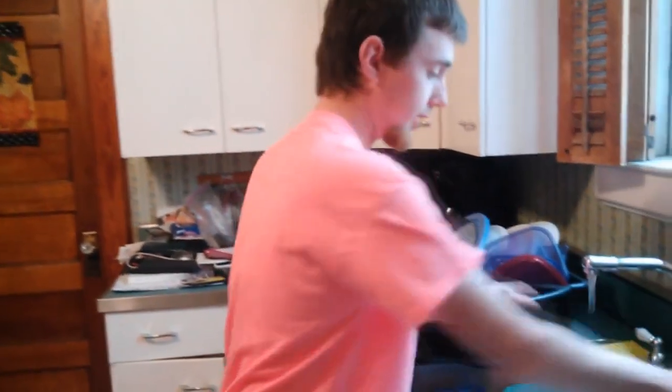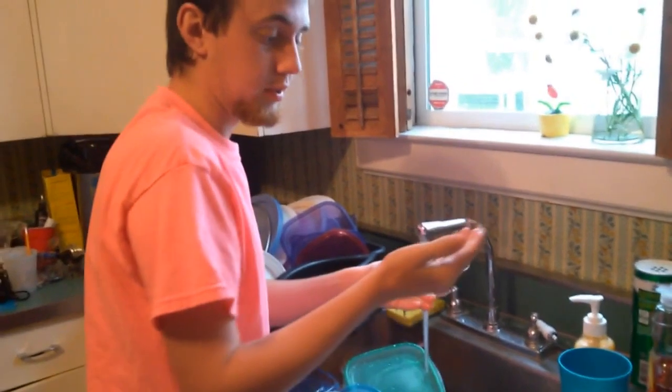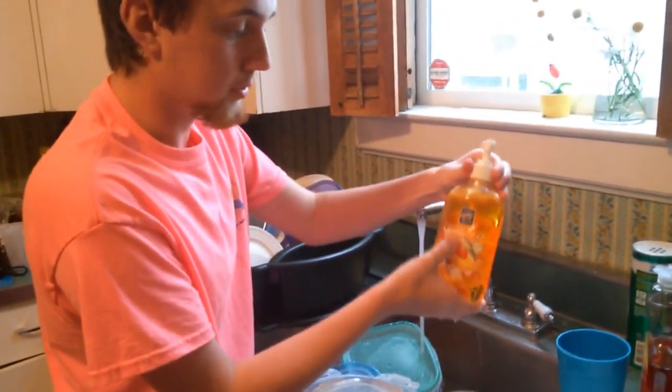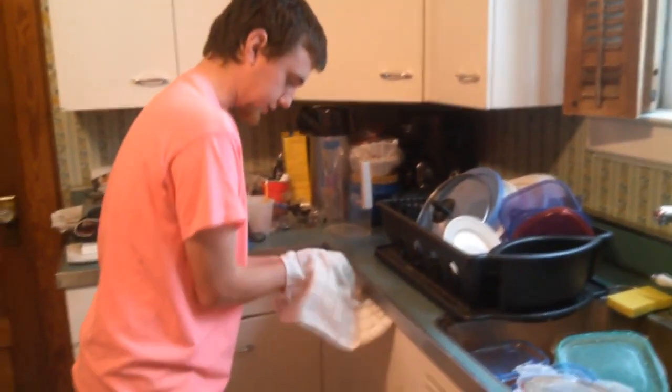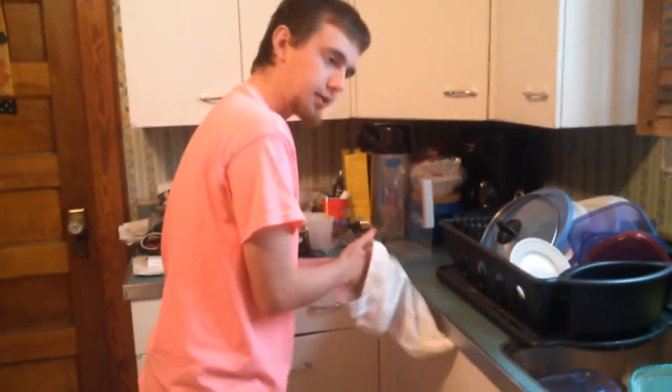The next step that you want to do is very important for the hygienic process, and that is to make sure that you wash the oven, okay, very thoroughly. Make sure to use soap. Right here, I am using this soap, okay? And then you dry off your hands with the soap, okay? Make sure that you get them covered thoroughly, and boom! Clean as a whistle. I can lick them right now.